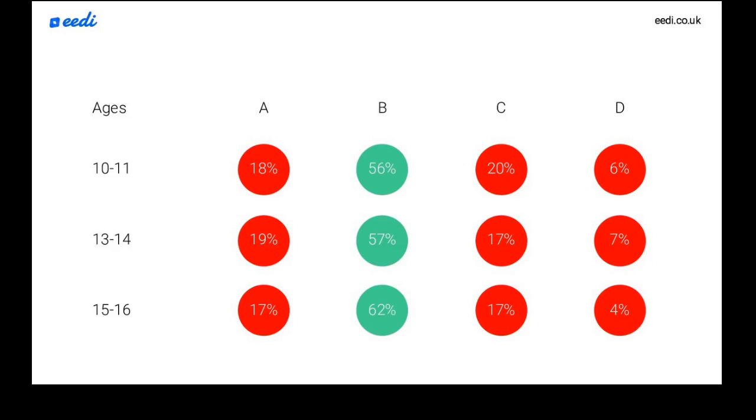You can see that in our breakdown of data. We've got all of this data, and we can actually share this with you as well. Once you're set up on Eedi, you will get to see the common misconceptions behind each of the questions. I'm going to show you that in just a second.